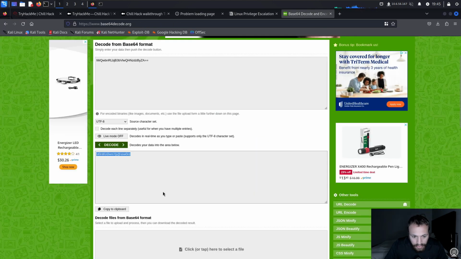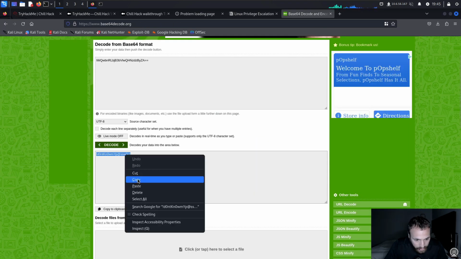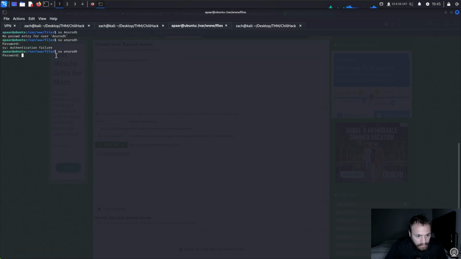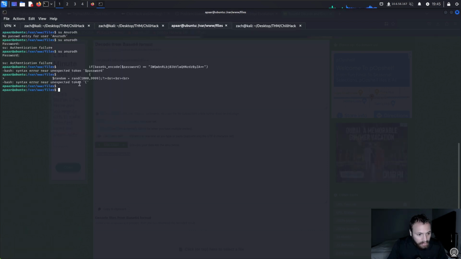Base 64. Copy that. And here. Why is this not working?